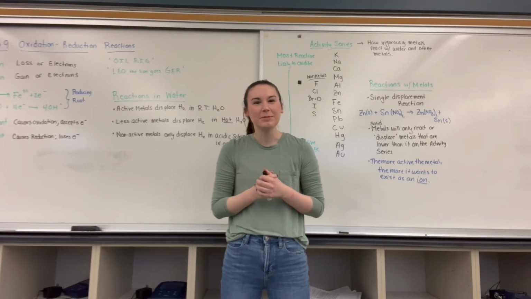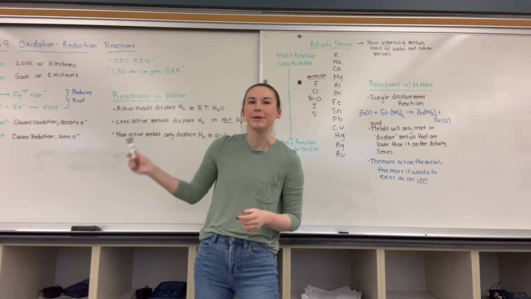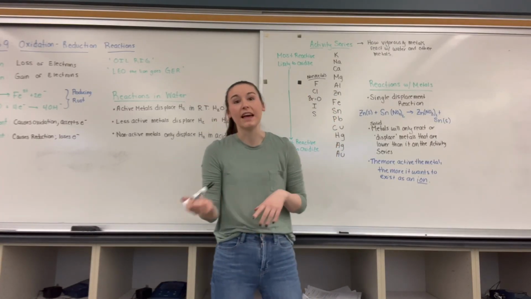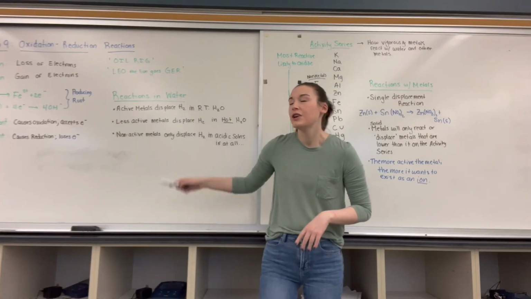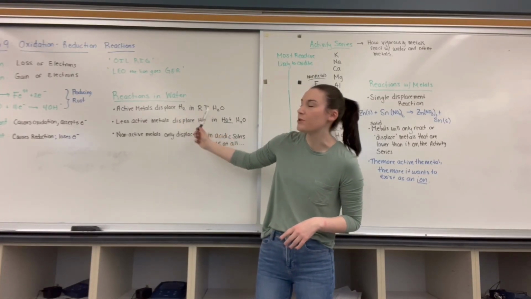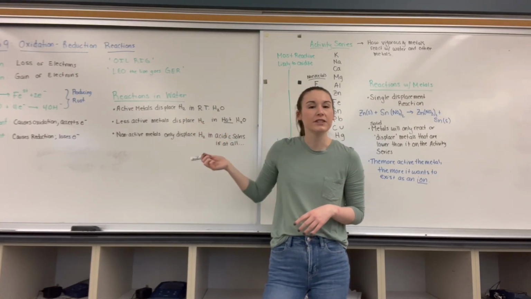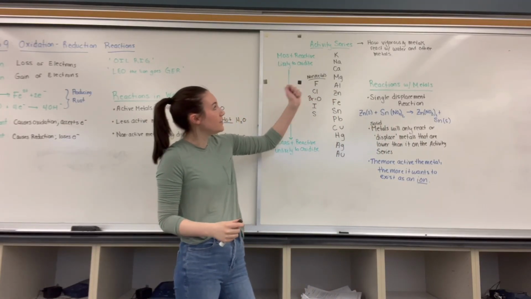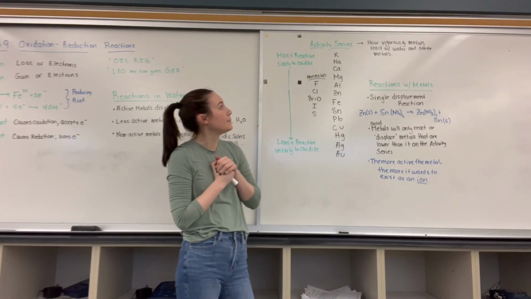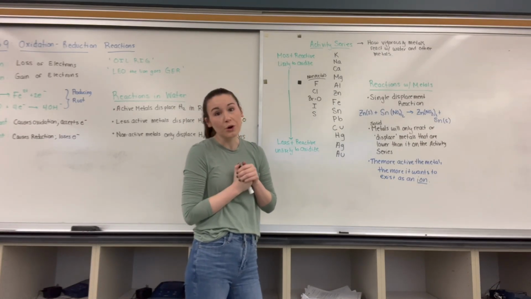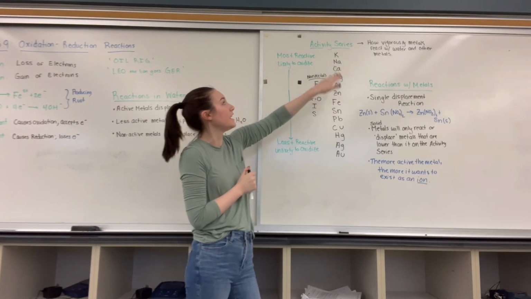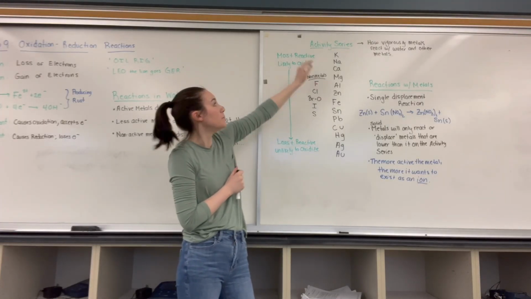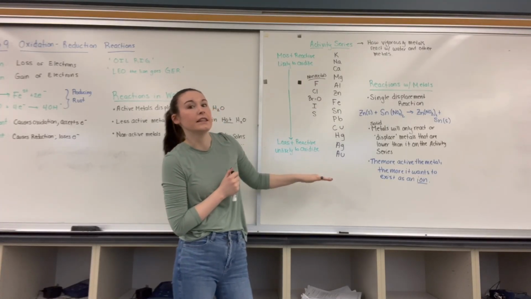So we're looking at multiple types of reactions in this lab, some of which are going to be reactions in water, but also we have reactions with metals and reactions with nonmetals. So when we're reacting metals with water, they have different types of reactions based off where they are in the activity series. The activity series tells us how vigorously metals will react with water or with other metals. And they're basically in order from most reactive to least reactive. Most likely to oxidize, least likely to oxidize.